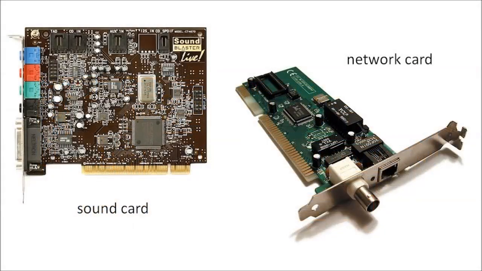First though, here are two kinds of cards which you might plug into the regular PCI slots. A sound card, as the name implies, is an expansion card for adding sound capability for recording and playback. And a network card, unsurprisingly, is for adding a network connection, an Ethernet port. Both of these kinds of expansion cards used to be common, but they're hardly used anymore because on most motherboards you have a sound device and a network device built in. That's why the motherboard we looked at had itself connectors for audio and for Ethernet.